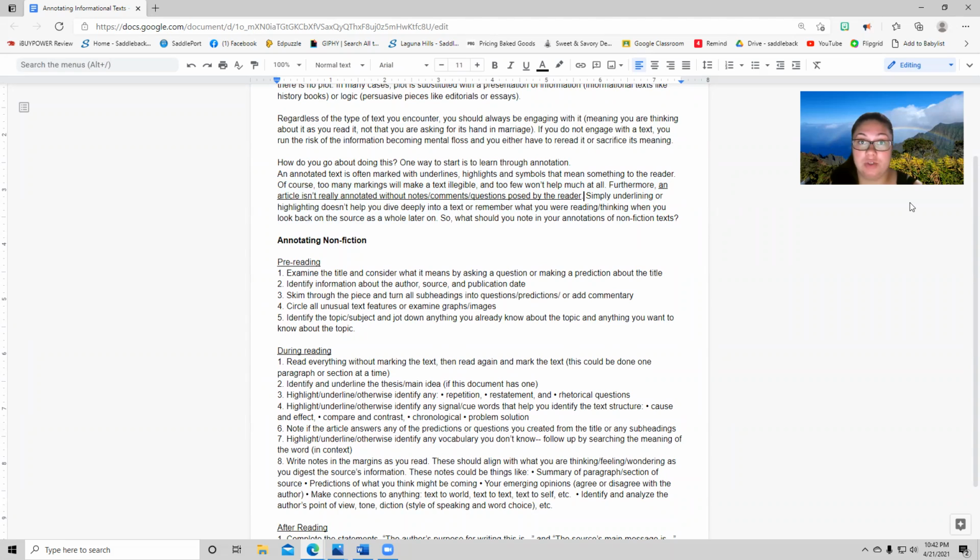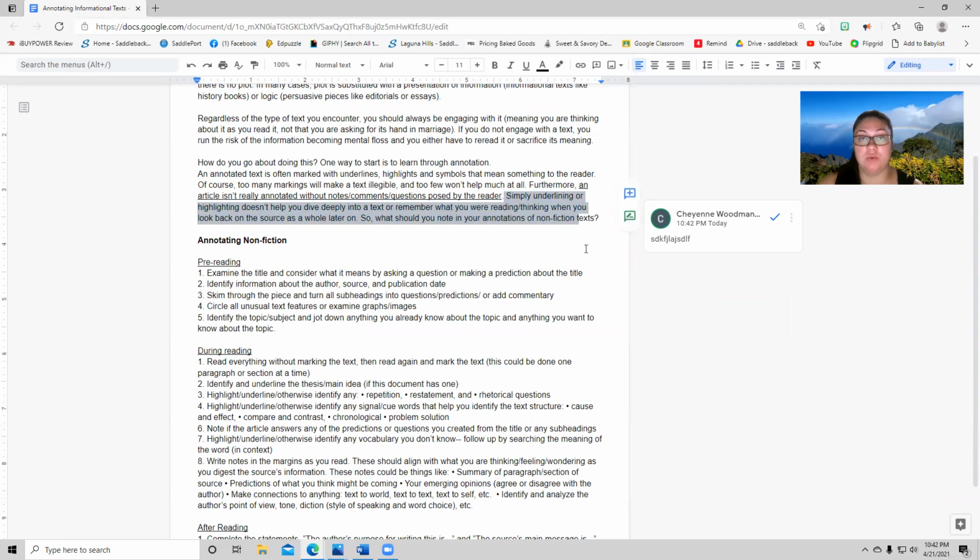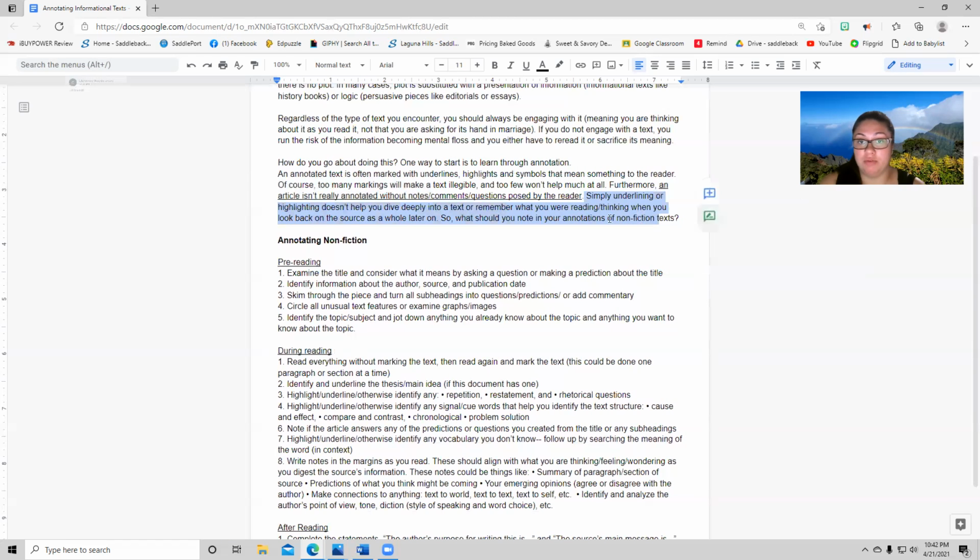And a really easy way to do that on Google Docs is to highlight something, and you see on the edge here that it gives you the option to add a comment. You can click the little plus sign, or the keyboard shortcut is to do Control Alt and the letter M, as in Michael, and it lets you add a comment, and click comment. And I will be able to see this when you turn in the document to me. So I highly suggest that as your way of fully annotating your text.